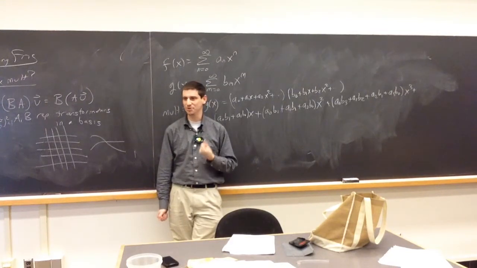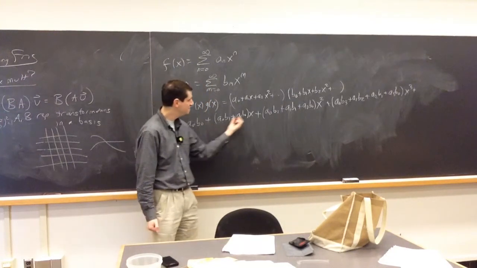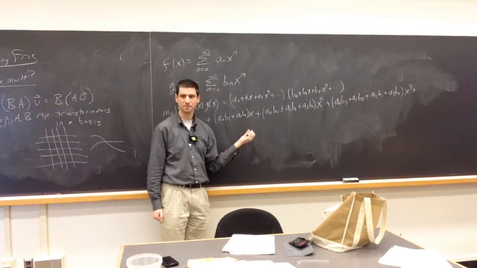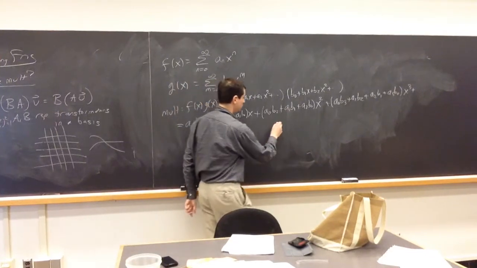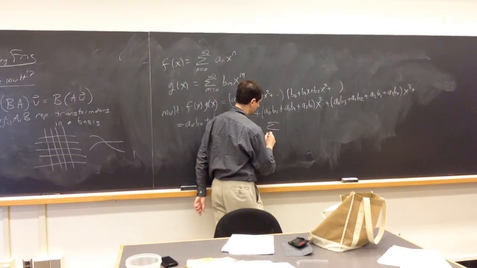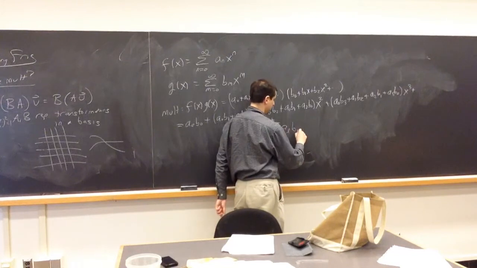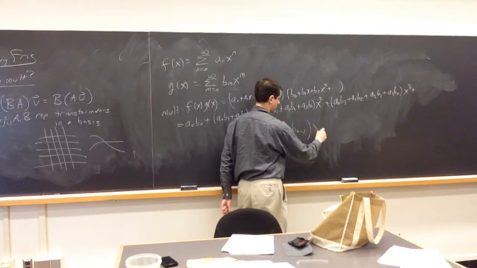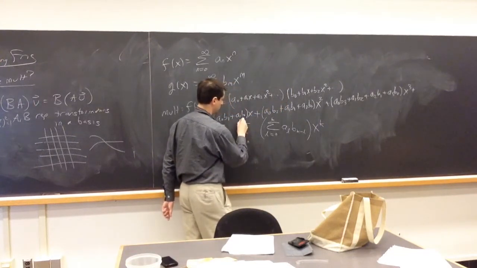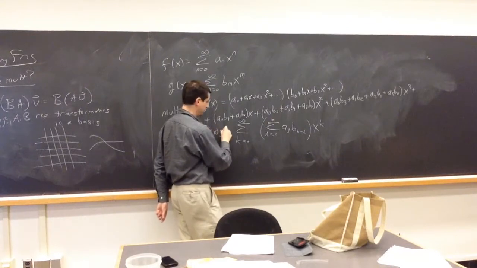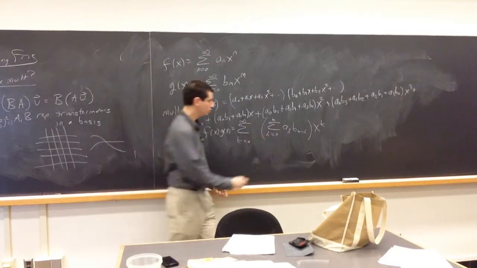By now, your hopes should be shattered. All your wishes, you should have learned, not going to happen. What does this look like? We've seen this before. So I'll write the general term as a sum, L goes from 0 to k, a sub L, b sub k minus L, x to the k, and then we'll have a sum k goes from 0 to infinity. And that'll be f of x, g of x. What does this look like? It looks like a convolution.